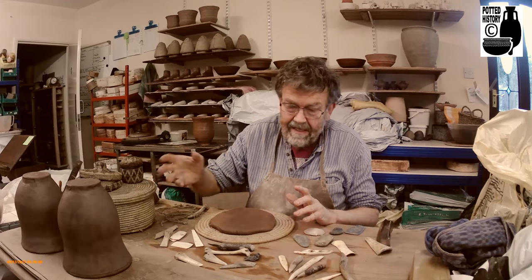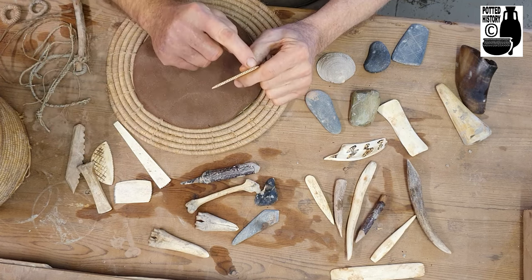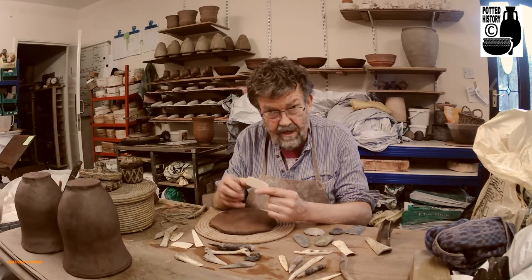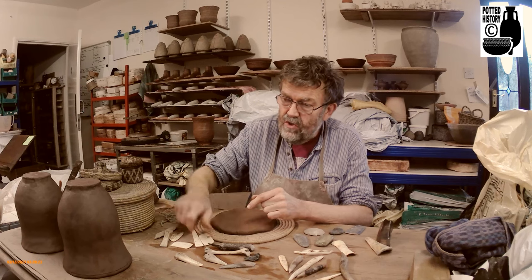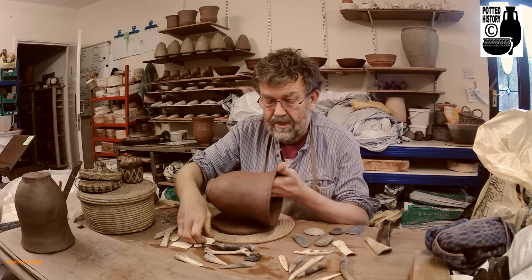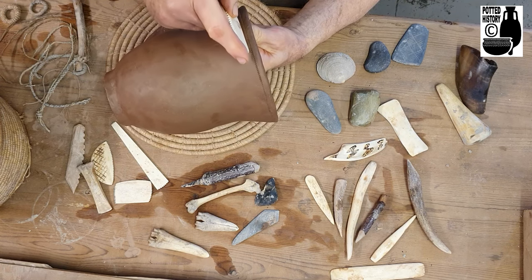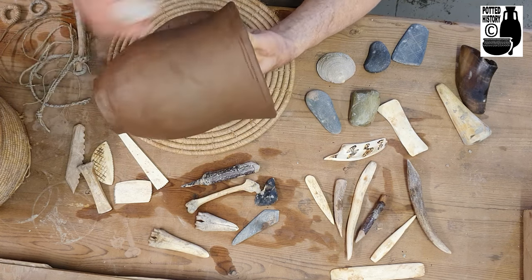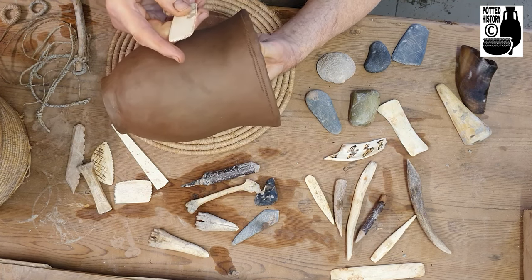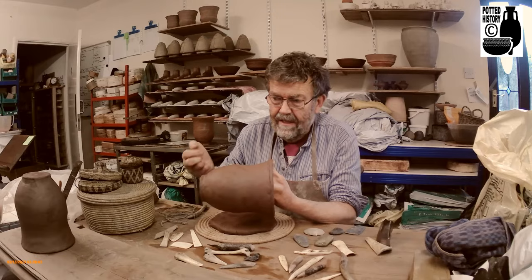For instance, with beakers, you can often see the type of teeth on the toothed comb that have been used, and the number of teeth on the comb, because it's generally done in individual strokes. So when you're decorating a beaker like this, you're taking the tool and working round it by simply pressing into the surface with that comb, one section at a time. You can often work out where the overlaps are, and in doing that, you can work out roughly how many teeth the comb had.